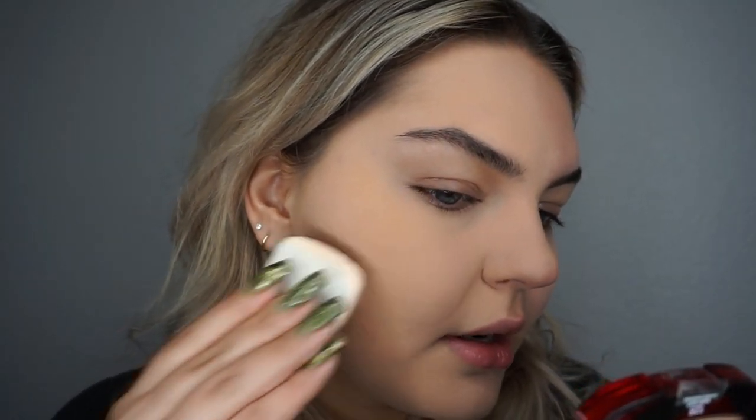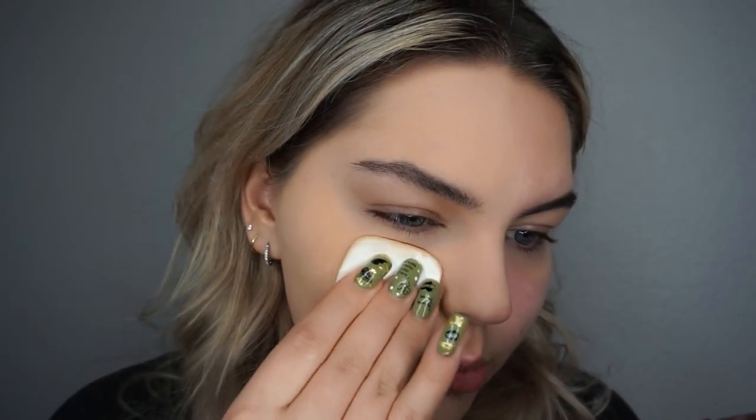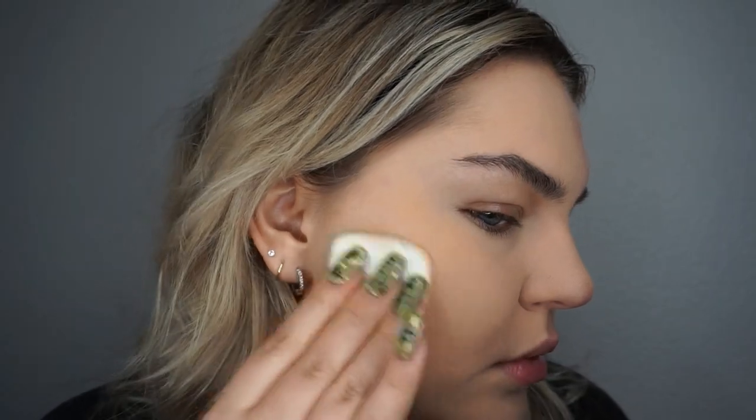I'm going to try to build it up in this area because I have quite a bit of redness and scarring there, so I'll just pat over it a little bit more. I can't seem to really build it — the more I try, the more patchiness I get, and it's literally clinging to all my peach fuzz. I think I'll stop there. It is a little buildable, but definitely not full coverage.